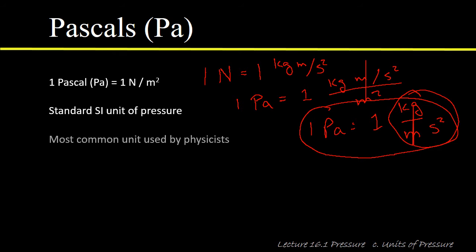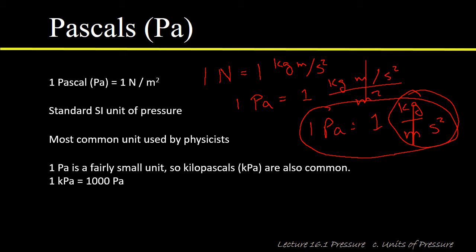This unit is primarily used by physicists. If you're doing calculations on pressure where you're calculating forces and things like that, this is the most convenient unit to use. It's not really used by chemists very often, but it's important to have this as kind of a foundation, and also to see how it's related to some of the other units.